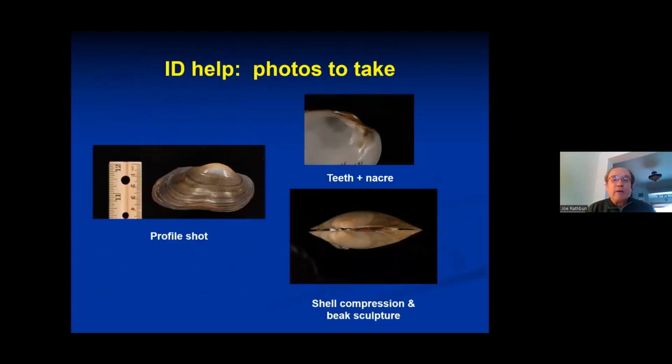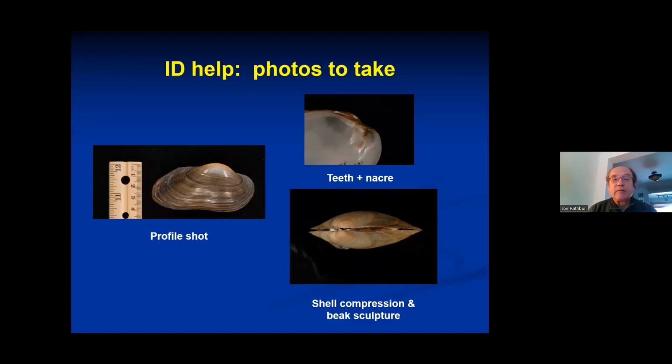If you're interested in mussels and you need photo ID help, or you need help with identification, you can send me pictures. The major mussel heads around the state get pictures every year from various folks, watershed groups, and so on. If you do that, please take at least 2 photos. One is a kind of a profile shot, like there on the left, with anything in it for scale. Hold it in your hand, put a penny next to it, put a ruler next to it. Anything will do, but it's good to get the scale.